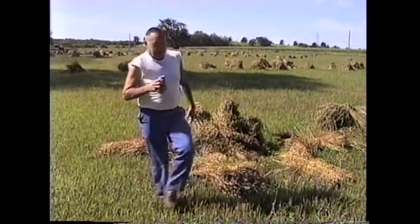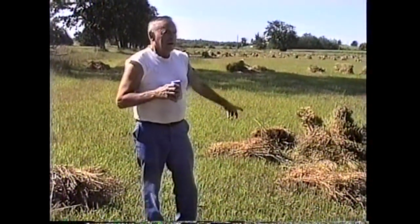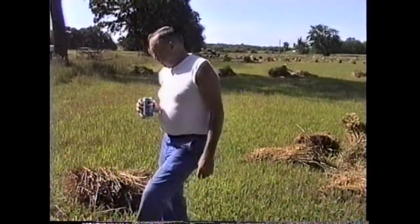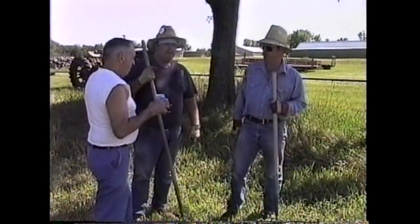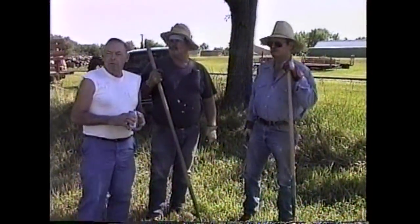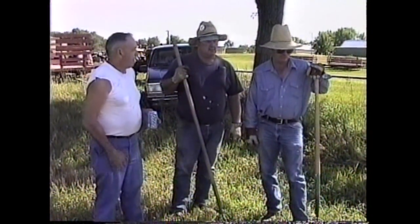All that rain, the bundles get real wet on the bottom, so we kind of have to tip them out, let that sun get on the bottom and dry them out a little bit. And we've had so much rain. As soon as it gets here with them forks, we'll get the show on the road. Tip some of these out here or what? Yeah, we're going to tip them out a little bit because they're pretty wet right on the bottom.